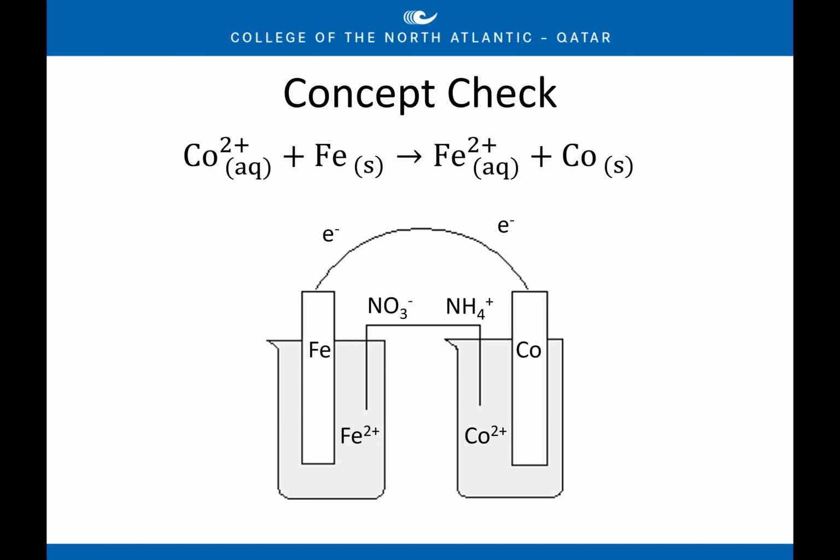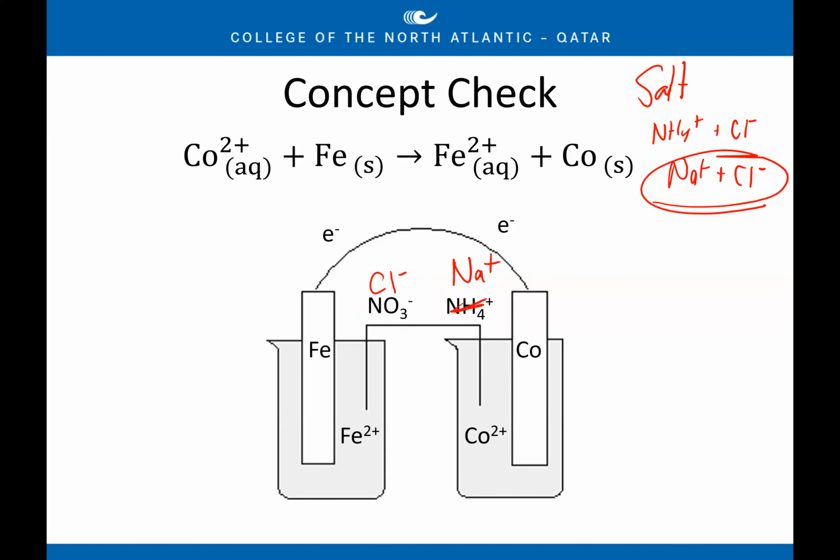Okay, so you guys keep working. The NO3 can come from anywhere. What I mean is your salt bridge just has to have a salt in it, and it's whatever salt you want. We can use NH4 and Cl minus. We could use Na plus and Cl minus, whatever salts you want to use. In the previous example, we used chlorine. So it really doesn't matter what you put in the salt bridge. Maybe the easiest thing for you guys to put in would be table salt, right? Because a salt is a positive and a negative chemical. So you could just put any type of salt in there.